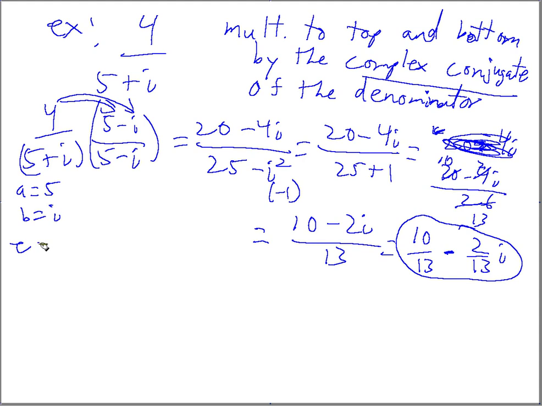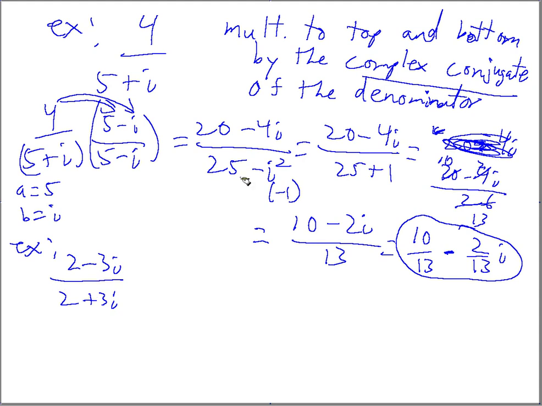Let's do one more to wrap things up and give you some problems to try on Blackboard here. Let's try this one: 2 minus 3i divided by 2 plus 3i. So basically, a number divided by its conjugate. How's that going to turn out?